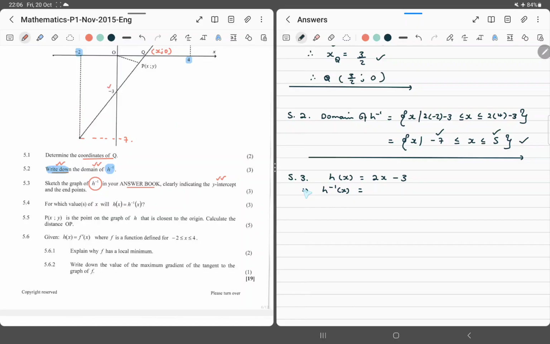x, it's going to be, remember the inverse of h in terms of x is such that we swap the values. It's going to be x is equal to 2y minus 3. Then we solve for y. We know that 2y is going to be x plus 3. Therefore, we isolate y, which is going to be a half of x plus 3 over 2. Can you see that? So here I can just use inspection now and say this is going to be a half of x plus 3 over 2.